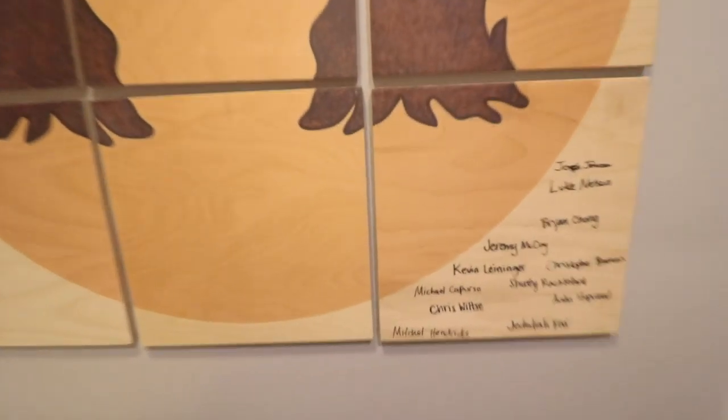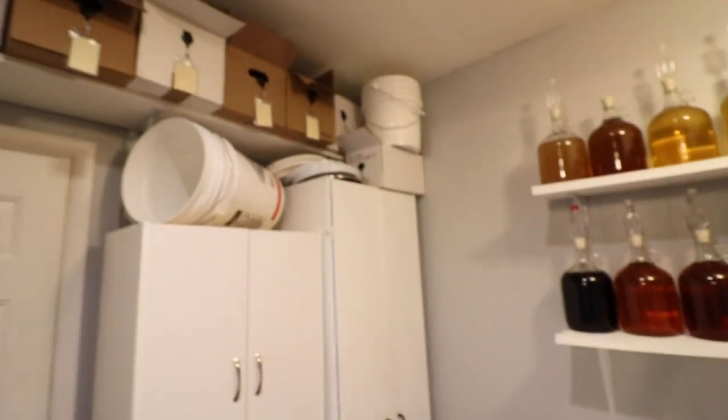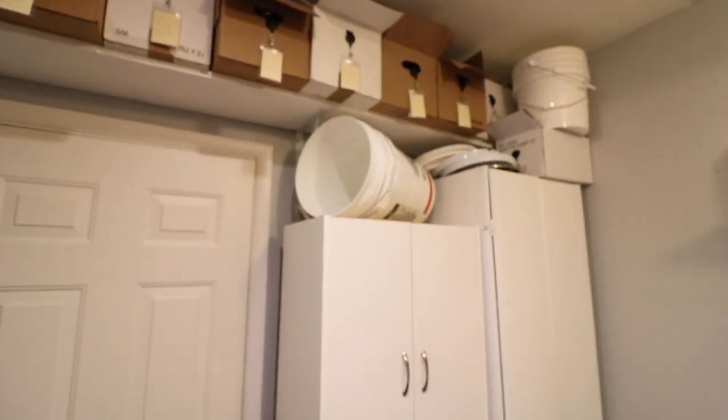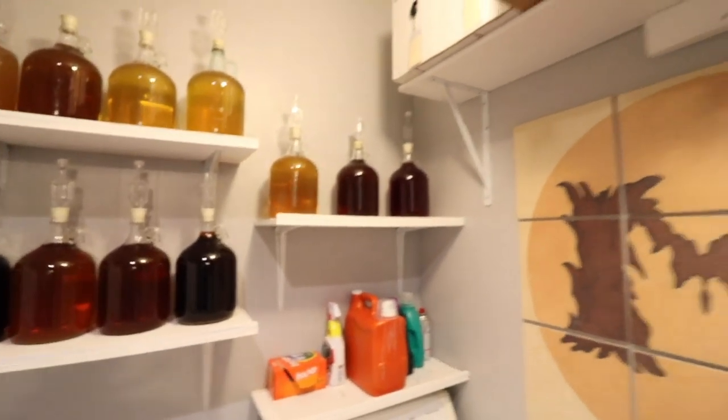I have the wall of fame here, which has people's names on it — all my patrons who have donated five dollars or more. You can be a part of that, check the link down below. The big thing is I'm trying to be more organized. You don't see many buckets here right now — I normally have more buckets in the middle, but I'm cleaning a bunch right now because I just did a bunch of video stuff today.